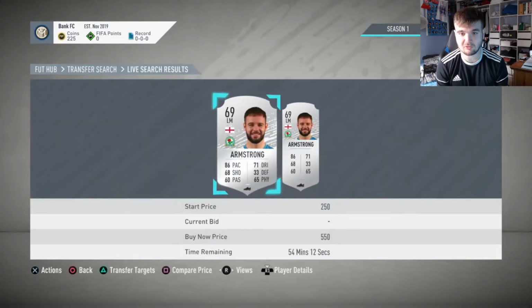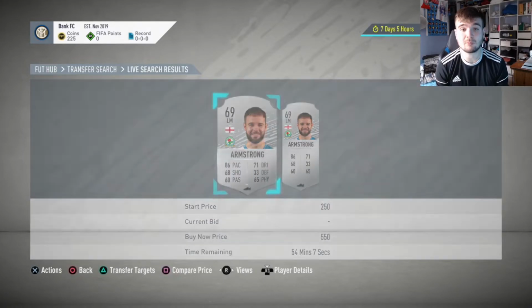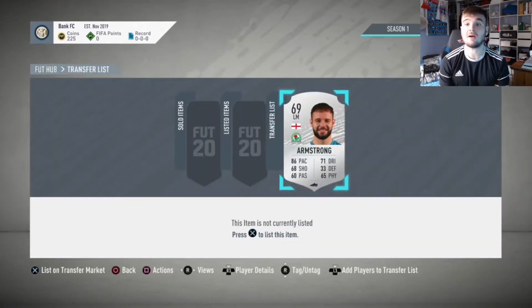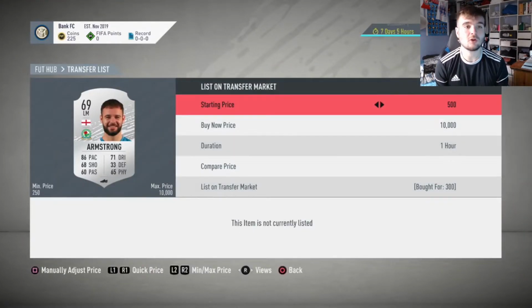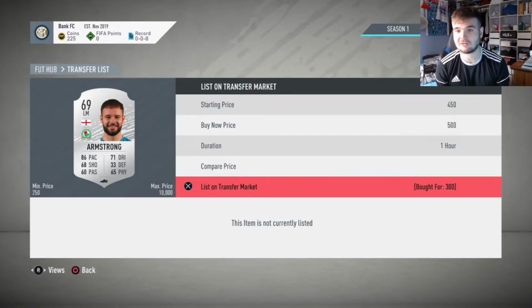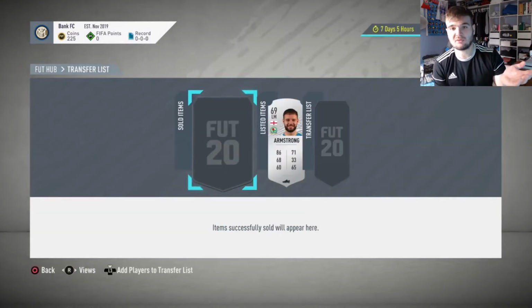Let's just see what the next cheapest is. So yeah, next cheapest is 550, which has only just been put up really. That's going to sell. So we're going to put mine up for the middle ground at 500 coins. That's something that I always preach, guys. Do not list your cards at the lowest buy now, unless you're selling like a really big inform. That card has just been listed on the market, that 450 should sell.